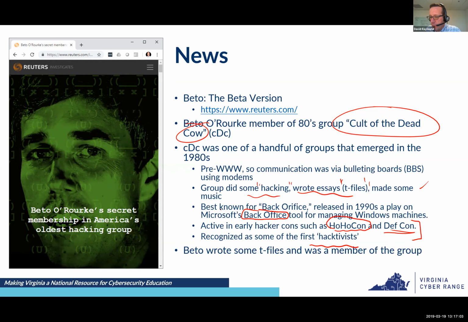Earlier Windows were meant to be desktop systems, and then Microsoft created this tool called BackOffice, and they added tooling to the Windows operating system so that you could control it for an enterprise. And the way you controlled it was with this tool called BackOffice, which again was a precursor to Active Directory, which is what we use now to manage large numbers of Windows systems.